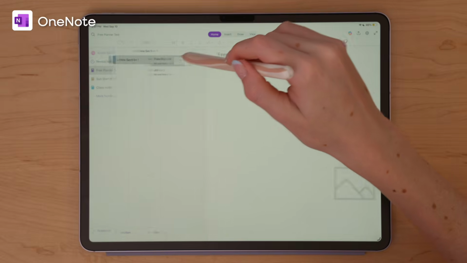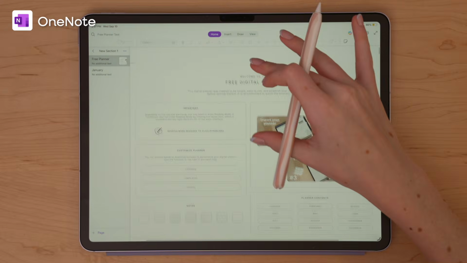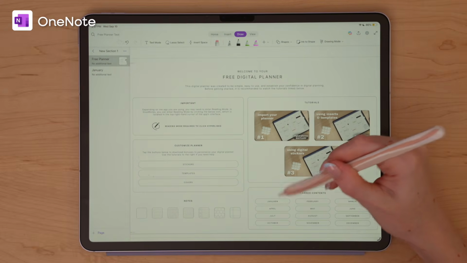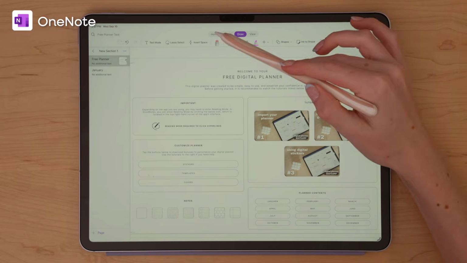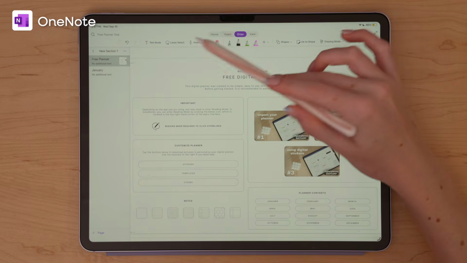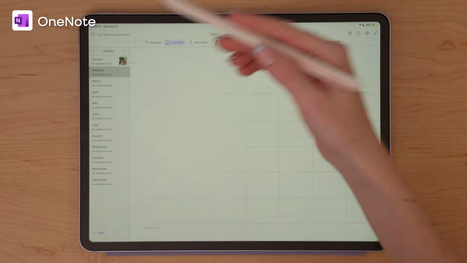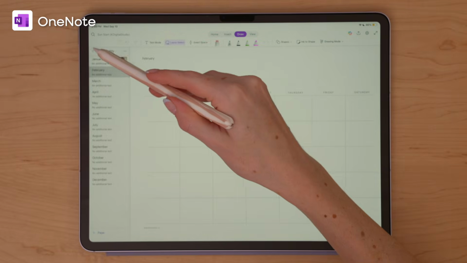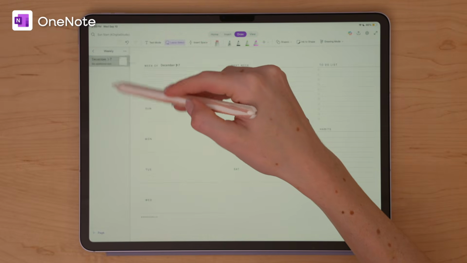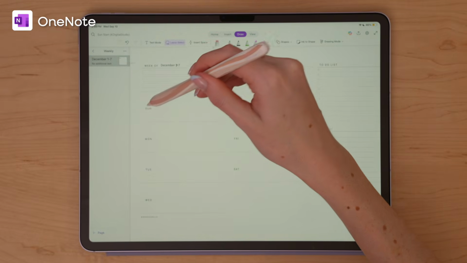However, OneNote is the only app that has no true way to click embedded hyperlinks within PDF files. Due to the way the notes are set up in a tabbed notebook, you don't have the ability to traditionally tap hyperlinks and go to a specific page within that PDF. This means you cannot use digital planners or hyperlinked digital notebooks in the way that they're typically used in other apps like GoodNotes and Noteful and Noteshelf and all of that.